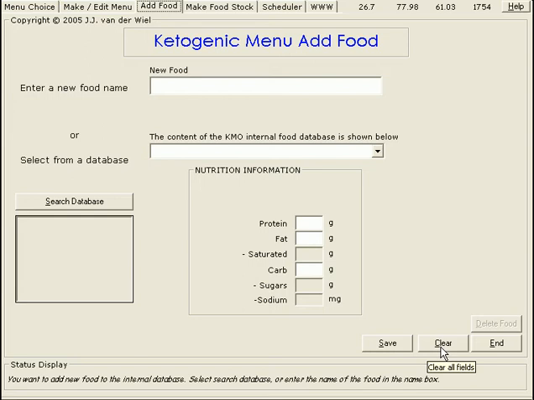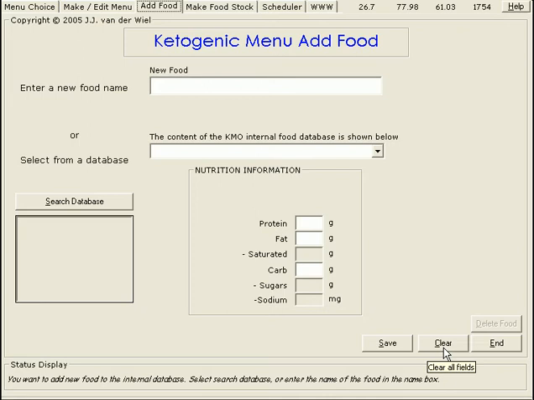The first method is by selection from an external database. These external databases can be acquired from Keto-Soft. Some external databases are included with the software. The second method is by entering the nutritional information as printed on the food wrapper in the Nutrition Information box.